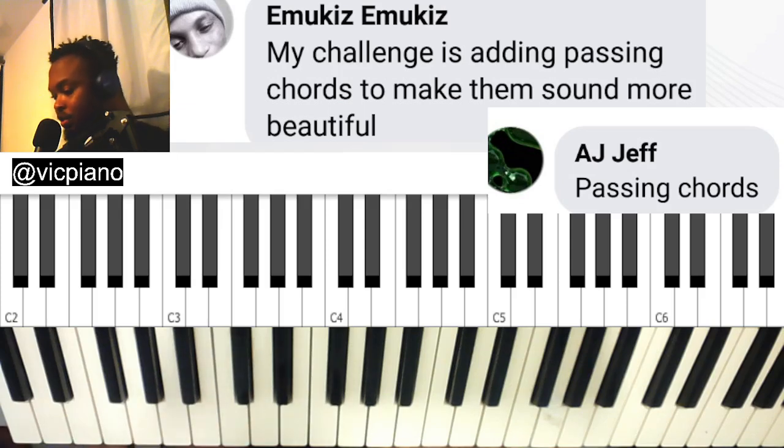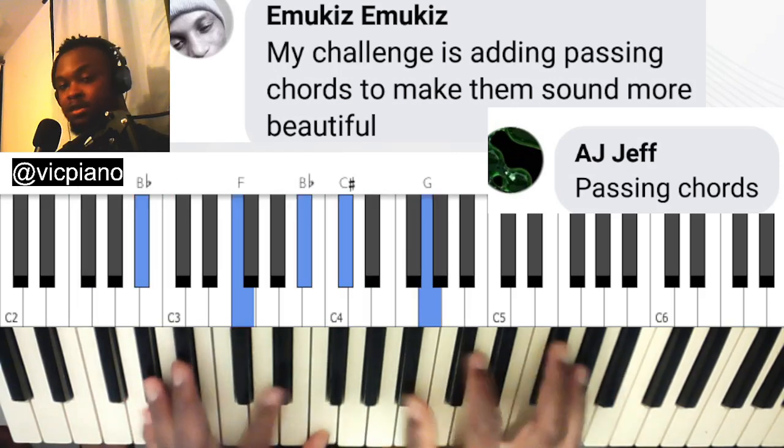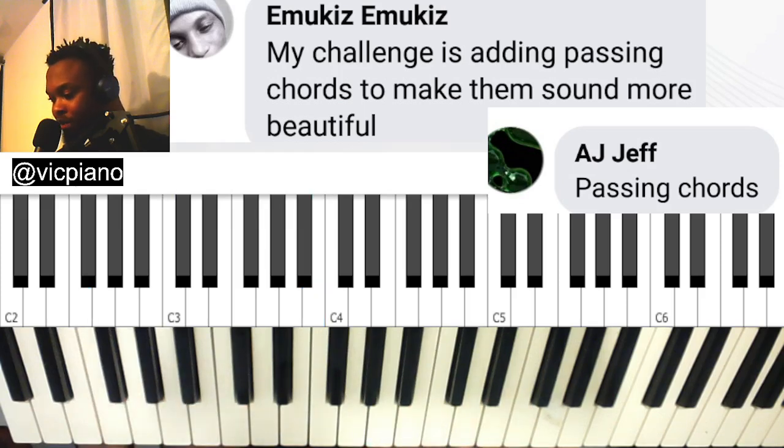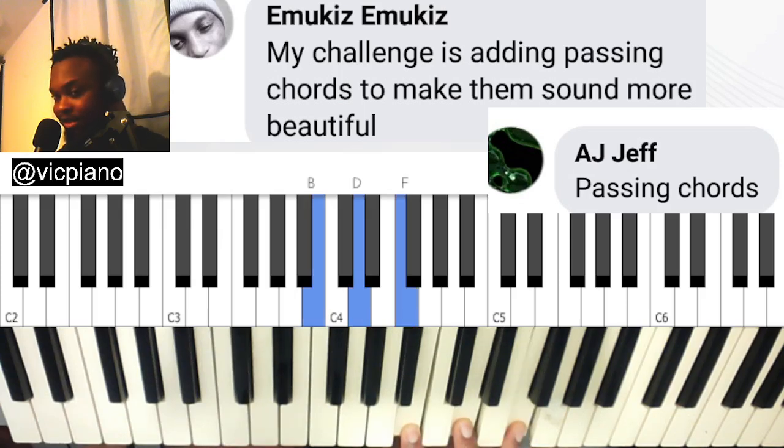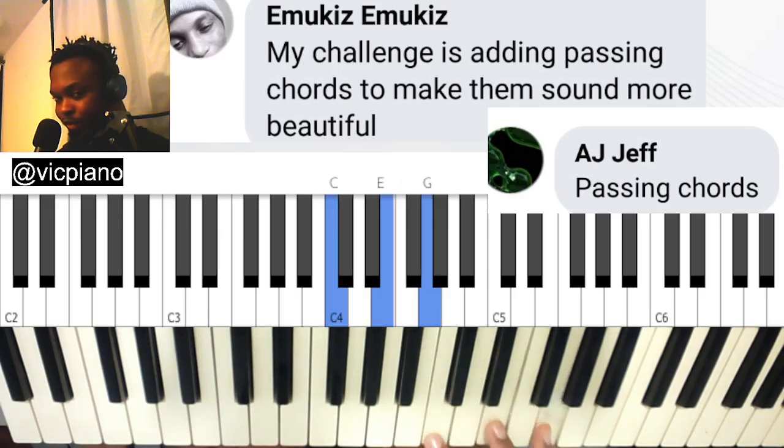So the next one is using notes that are not associated with your major scale to use as passing chords, which is very simple. Now I'm going to show you each and every note that applies to this passing chord. For example, for your chord 5, you can use your flat 5 as a passing chord to your chord 5. And your flat 5, you hold it like this, flat 5, which most people call fi, la, do, which is flat 5, 6, 8. You should write it down maybe. So this can form a passing chord to your 5.